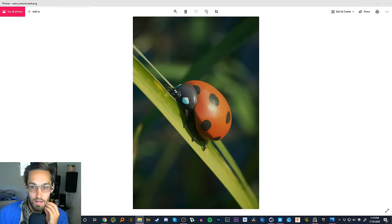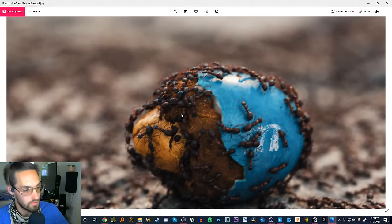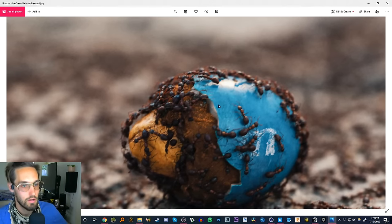Okay, next up we have someone who you guys may recognize, and that is Ice Cream Paint Job. Really gross. Yeah, this is nasty. There's a ton of ants eating this M&M, and if any of you guys recognize the M&M, then go ahead and give a little thumbs up in the chat. I love how you added motion blur to this.